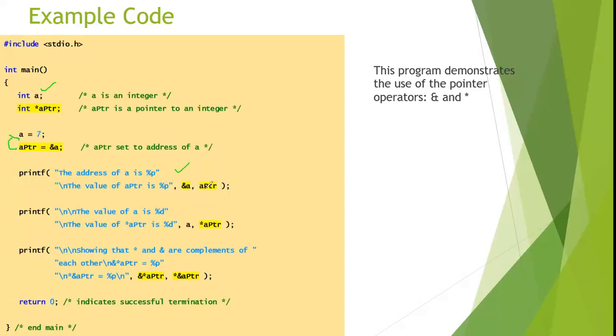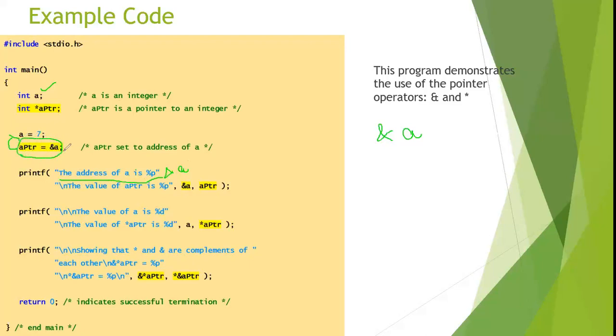Right? See, what is this? This is actually the address of A, right? And APTR is showing the contents of A. If I want to fetch the address of a particular variable, I can write it like this. So what is the address of A? I can return the address of A using ampersand A, right? Clear.